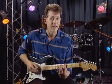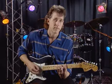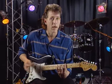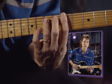I'm not holding my hand down all the time. If I did, it would sound like this. You hear how the notes run together? What I'm actually doing is releasing the pressure in between the hits.